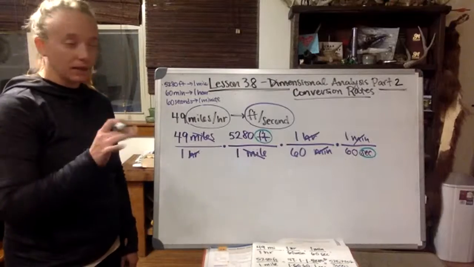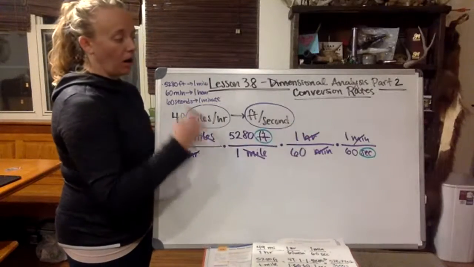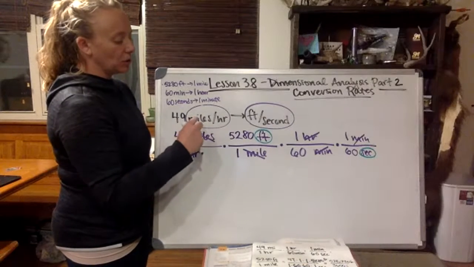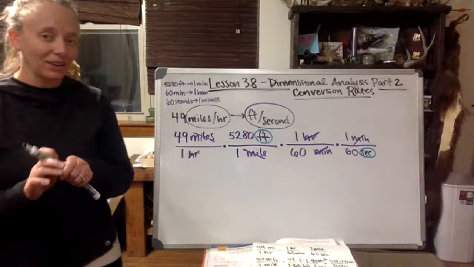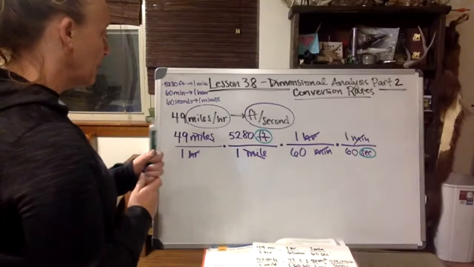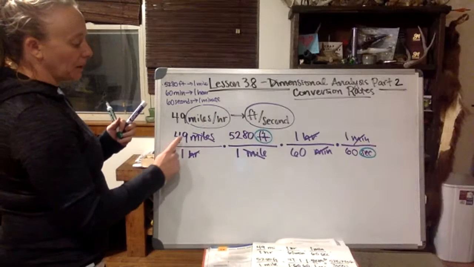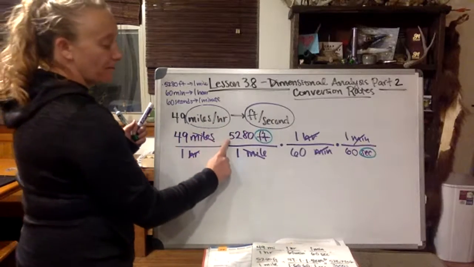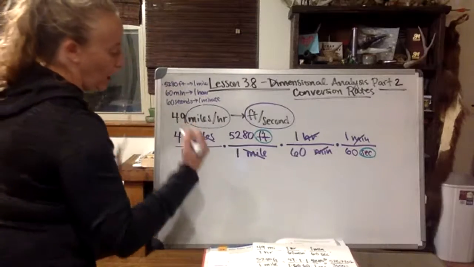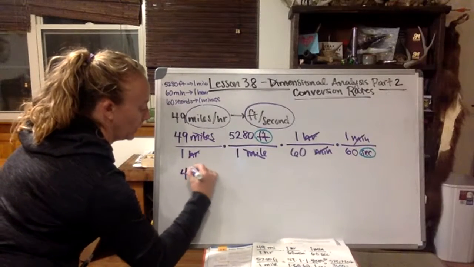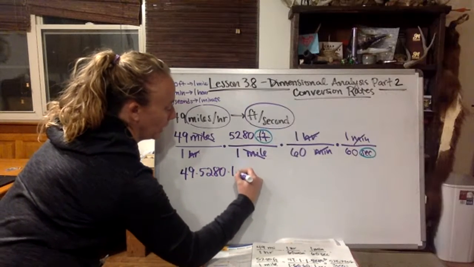that's left behind. Awesome. By doing all of this math that I have here, all of those conversion factors, I have now turned miles per hour into feet per second. And now I actually have to do the calculations and do the math, okay? So if I look at this numerator, I'm going to multiply 49 by 5,280 by 1 by 1. And so I'm technically doing this. 49 times 5,280 times 1 times 1.